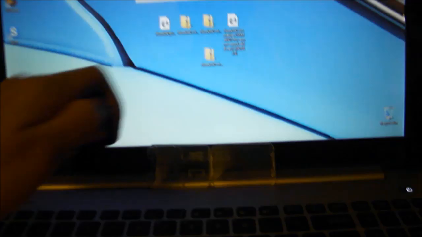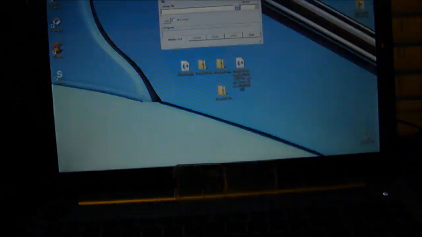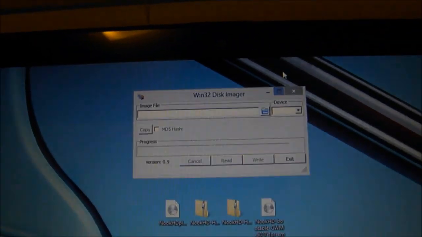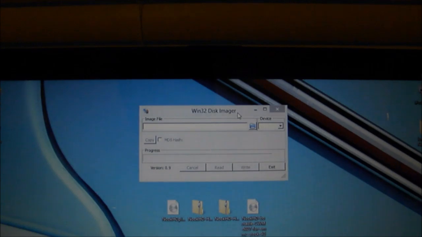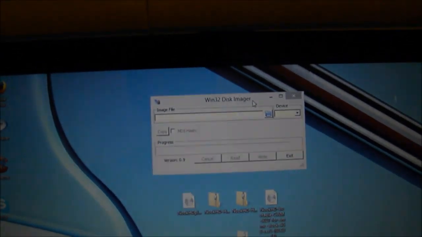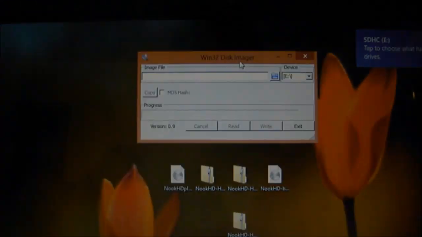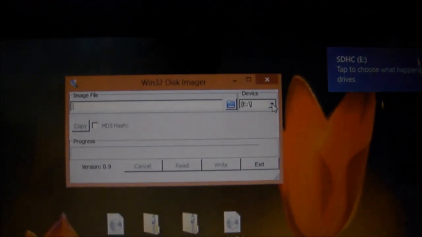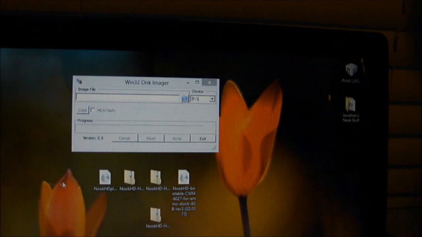So after that, get your SD card and place it into your laptop. When it's in, open Win32 Disk Imager, which will allow your SD card to boot itself as a Nook HD, with the Nook HD boot files that allow it to boot itself. So get the SD card, put it in the computer, and it should read it inside Win32 Disk Imager as an E drive, or a different drive if you have one. Make sure to drag all your files to your desktop, which is going to be easier.